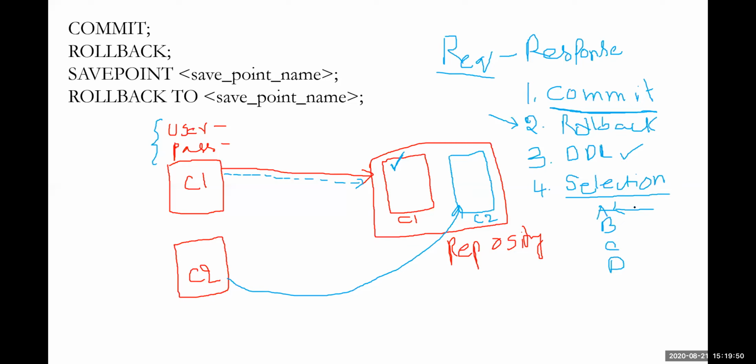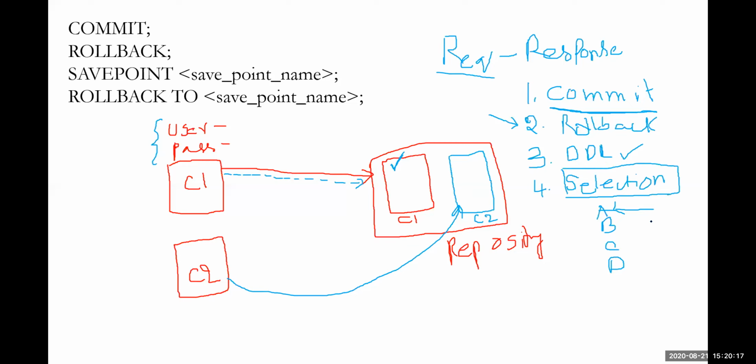Whatever data pertains to that table will be copied from your server to our local machine, that is the client. This happens only for the first time. If you operate a select command on A for the second, third, or fourth time, it will not make any requisition.